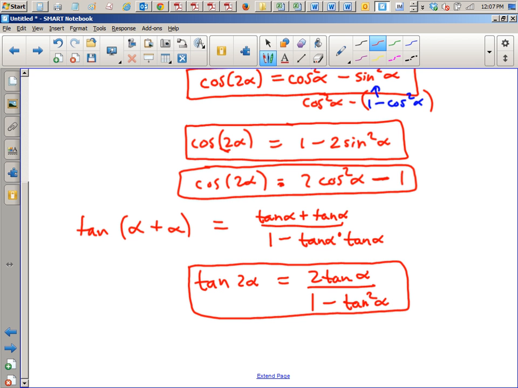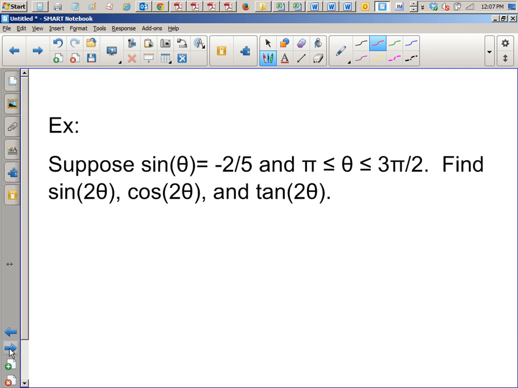And over on this board, I'm just using theta to be consistent with the way I've written all my others. Okay, so how do you actually use this? Well, the questions are very similar to 6.4 questions, except they're a little bit easier because there are not 2 angles. There's only 1 angle going on. Here's an example. Why don't you take a minute and copy that question.